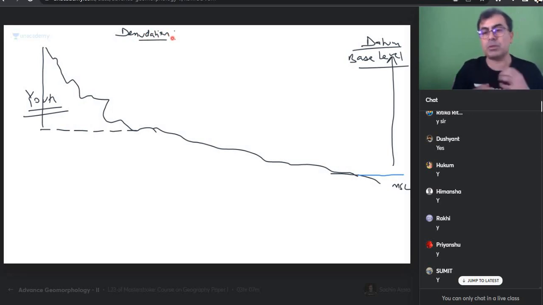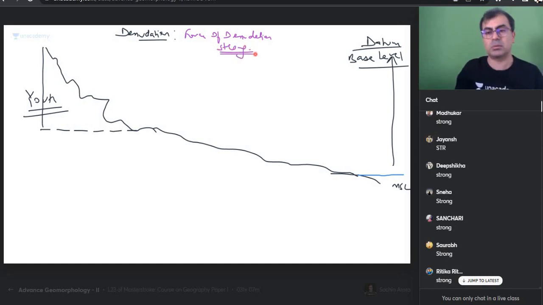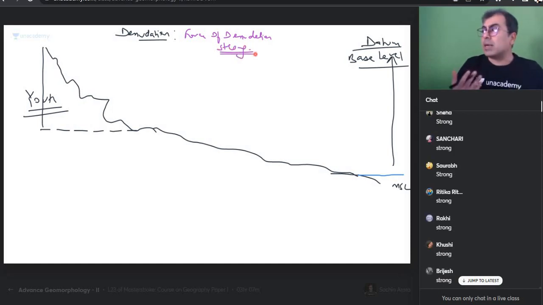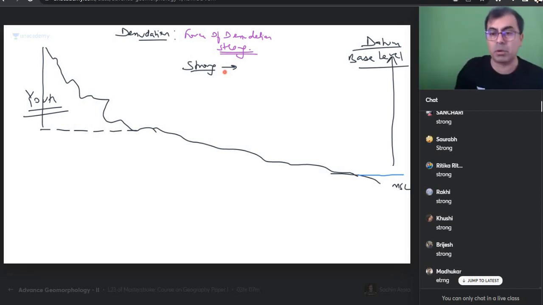Tell me, are the forces of denudation strong or weak? Force of denudation are strong. Perfect. Let us look at sediments that they are generating. So sediments are being generated. Are the rocks strong or weak? Structure at this place strong or weak? Are the rocks weak? Have they cracks in them? Or this is like a strong rock? New, old mountain. So new, strong, that is there.